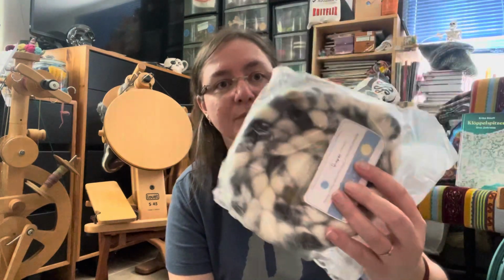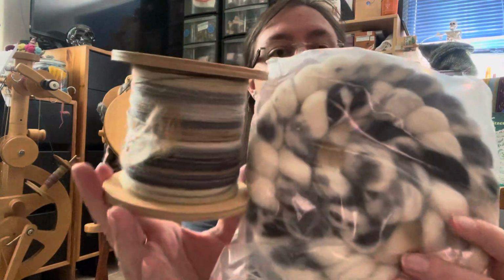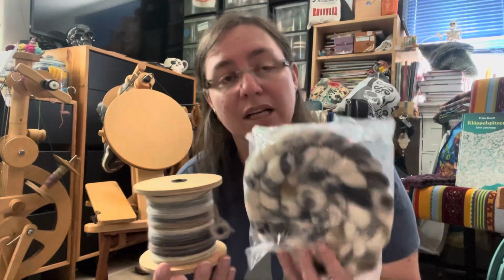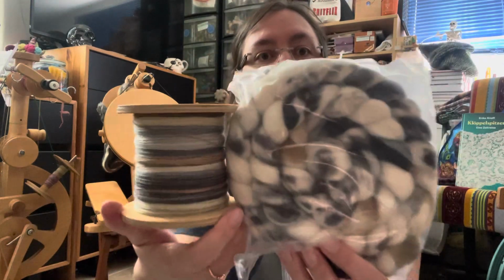What else do I have here? I have this one, which is Sunshine Yarns, 100% superwash merino. And that is the other half of this. It's not the half. It's different braids, but the colors are so similar that I decided to ply these together. So this will be plied, so it will be one larger skein of yarn.